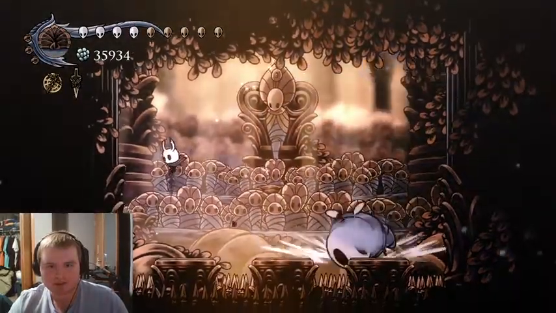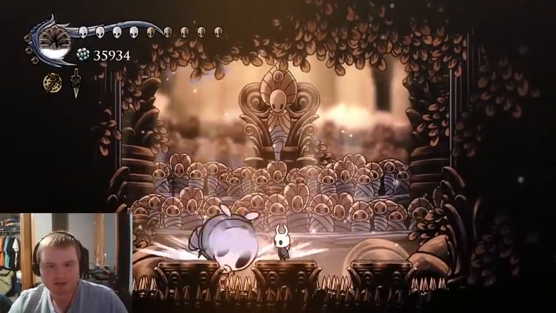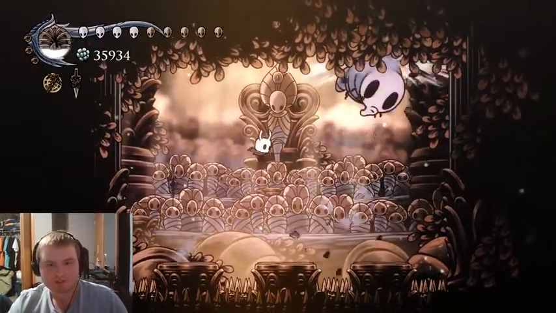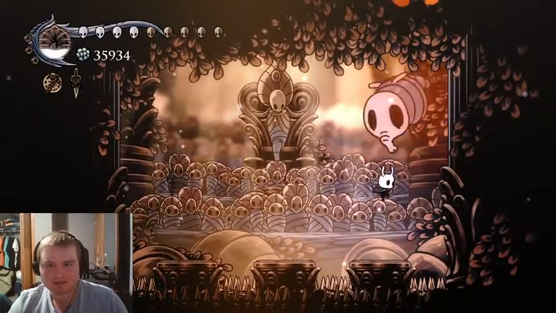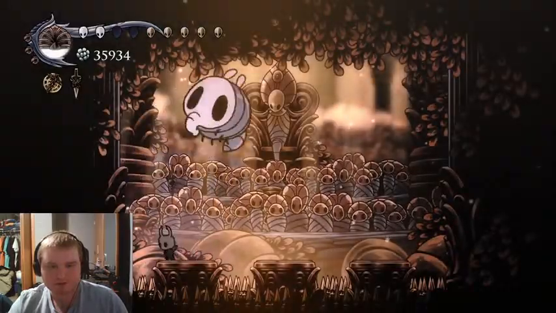Some bosses you can kind of cheese with the right charm setup, but it's clear that with all bindings, that can't always work. And it's one of the reasons why I'm still going to have difficulty with bosses like Markoth.